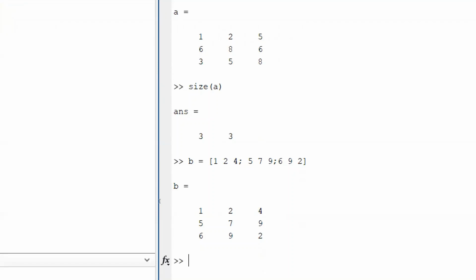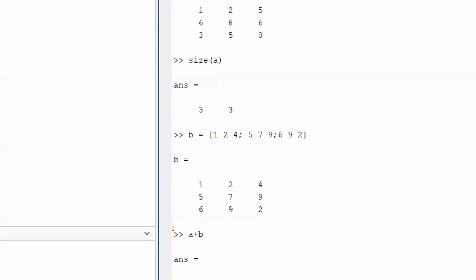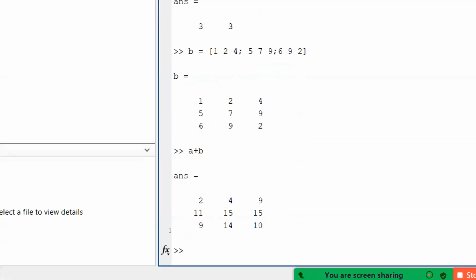Now I will go for the simplest of the operations, that is the plus operation. A plus B. This is the simplest operation. Next, I will move towards one more operation.